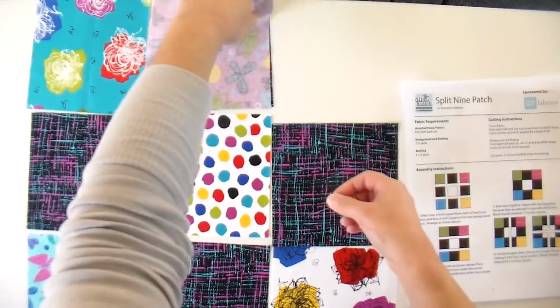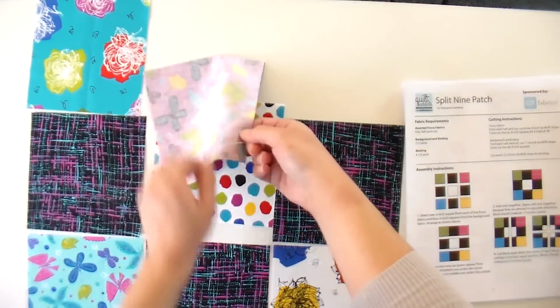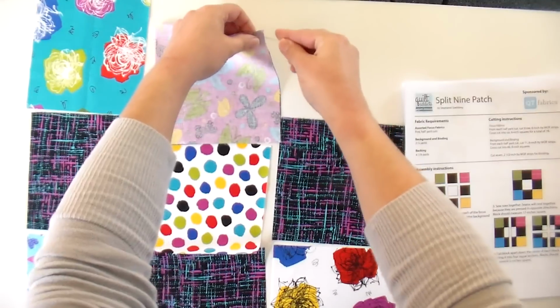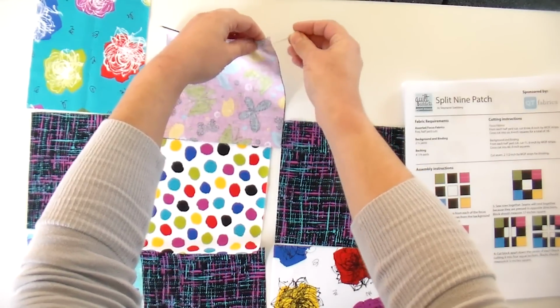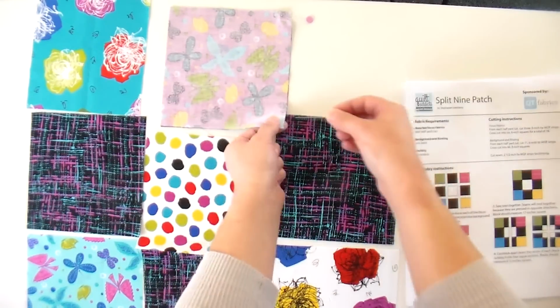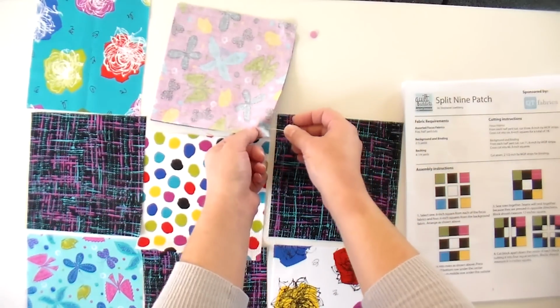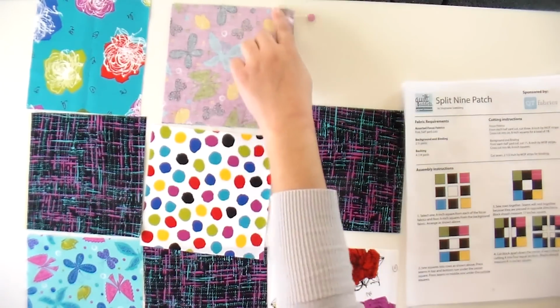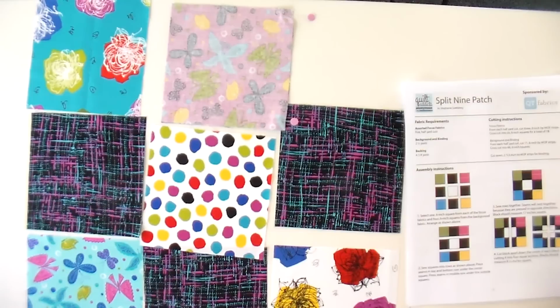So what I'm going to do here is sew along this side of my block. So I'm going to line up my corners, and I'm going to put a pin right in them. So this does 2 things. It tells me that this is the side that I need to sew down, and it also is going to hold them together where they need to be held together at.